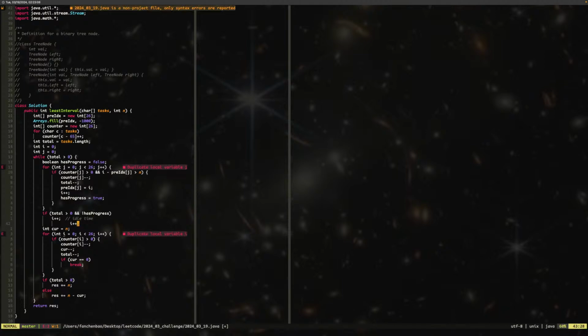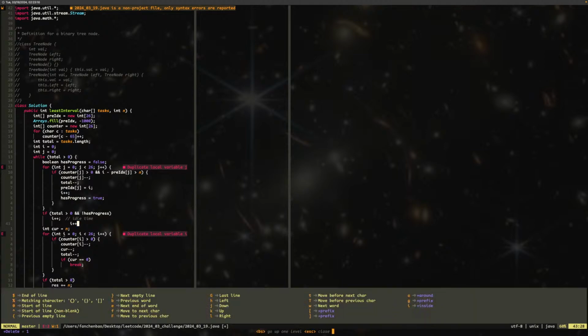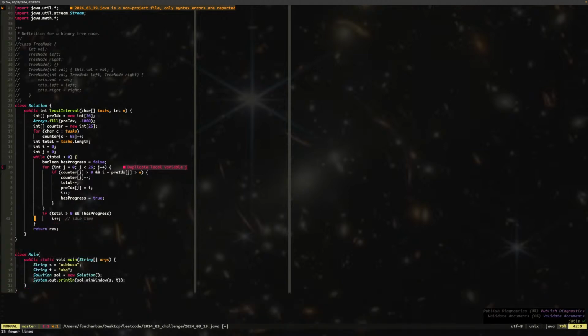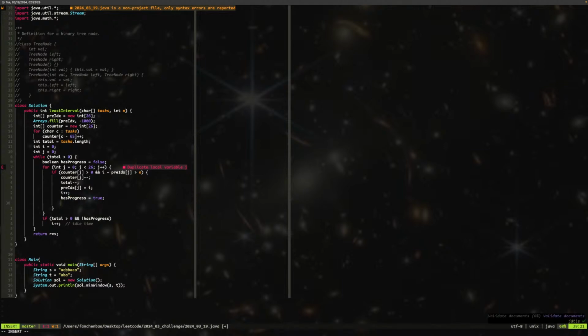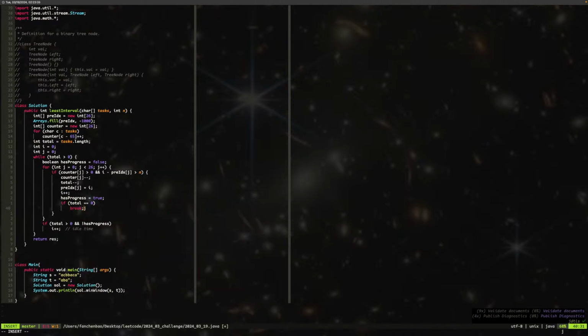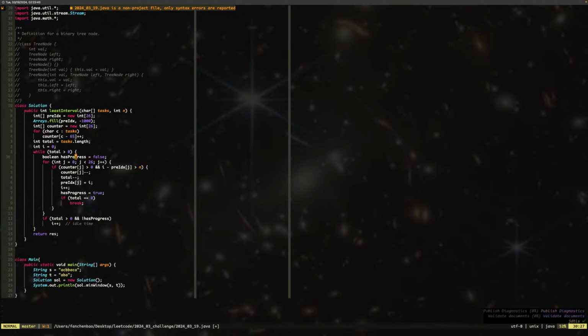Okay, so if that is the case, right, that is the case until at a certain point total is, right, if this blah blah, if it's larger than 0, so we have to say if total is equal to 0, then we shall break this, right? If total equals 0, we shall break this, and then we'll get out. And we don't need this.